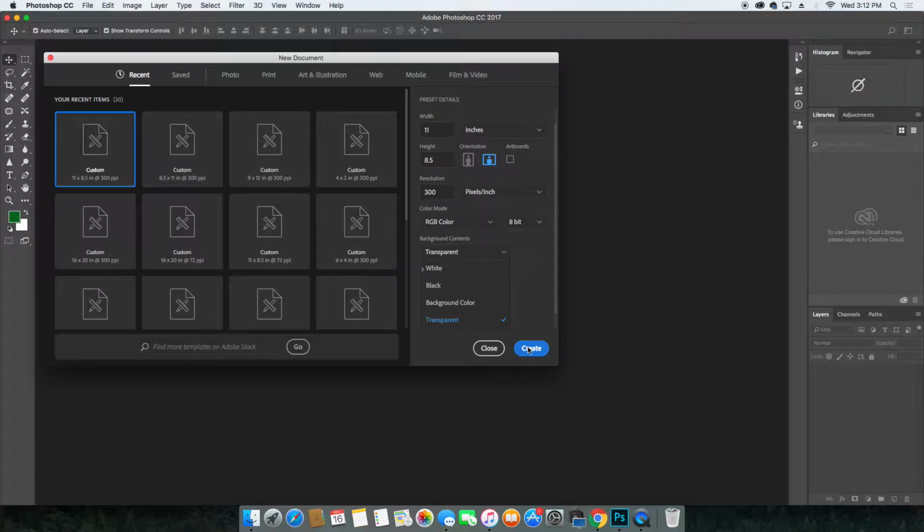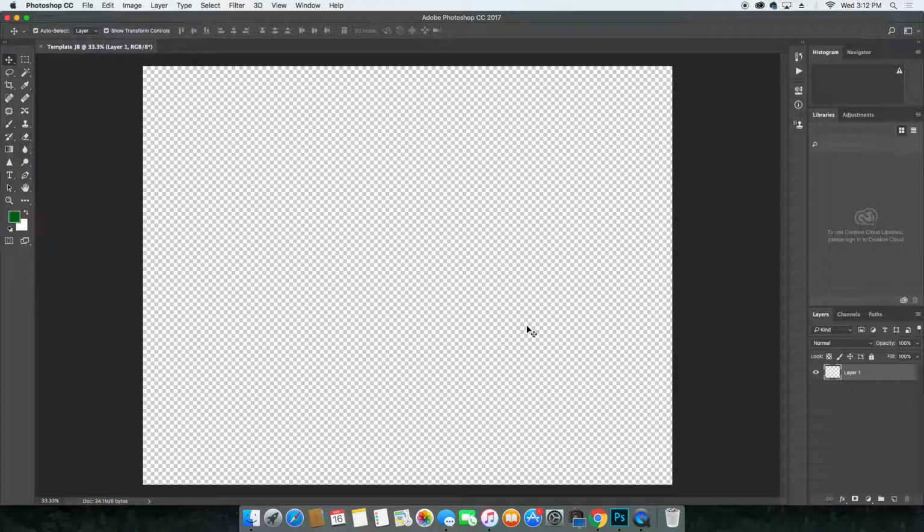We're going to click on create, and you should have a blank template that looks just like that. This is your blank canvas, guys, and the term they use in Photoshop is canvas, okay? You're going to design all of your elements in here, okay? Don't worry about the bleed as we talked about yesterday, because when we print this, it's going to automatically give it about a half-inch bleed anyway. So we don't need to stress out about that portion of it, okay?